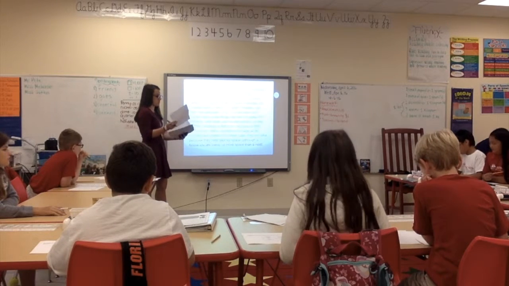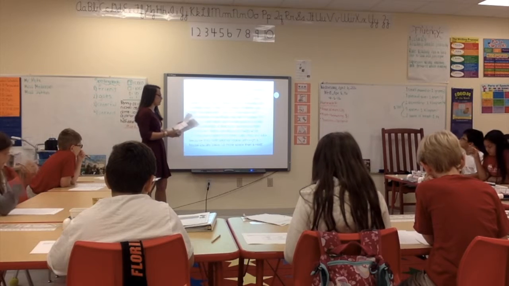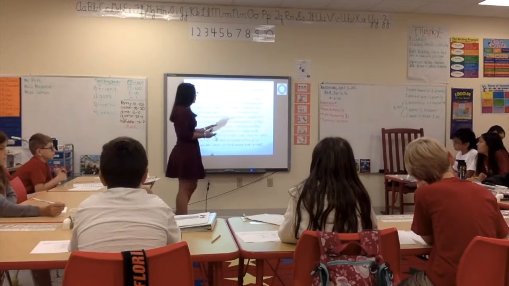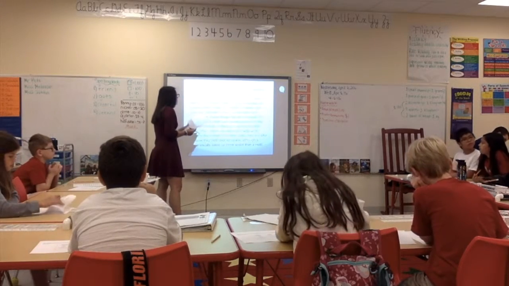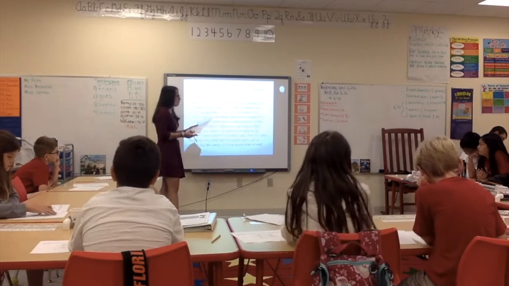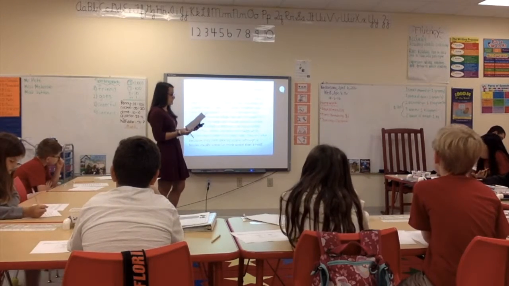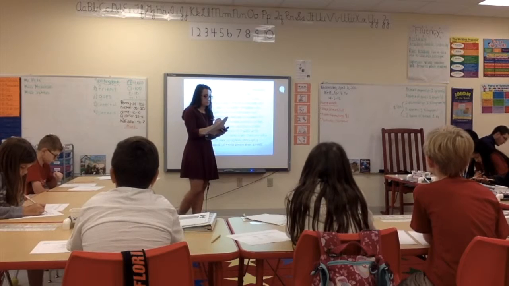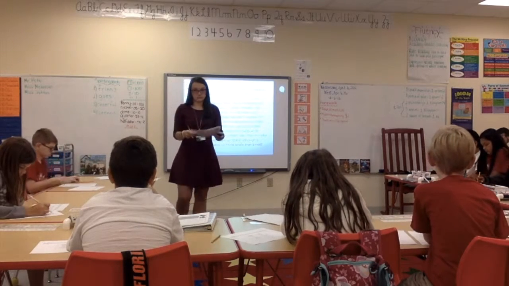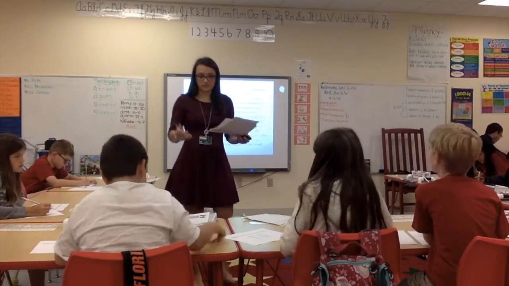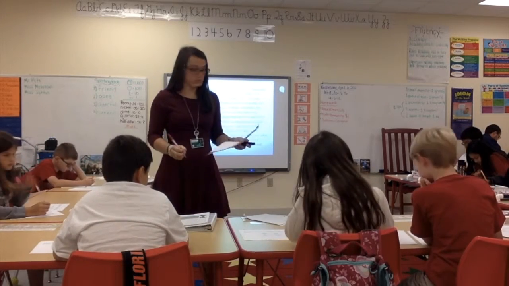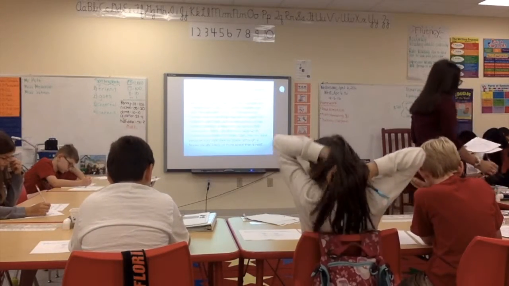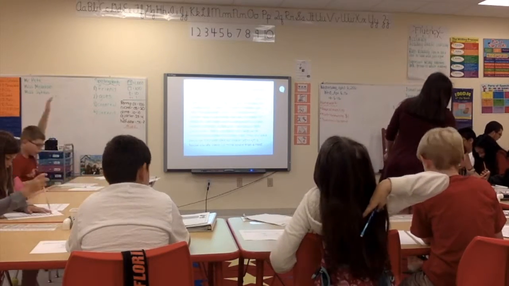Did we see any of those clue words in there? We circled differences. So then the next sentence is, in contrast to a house, a nest is small, it only has one room. So do we see any there? I see in contrast to. So we're going to circle that one. You can see it on your clue word sheet. In contrast to.